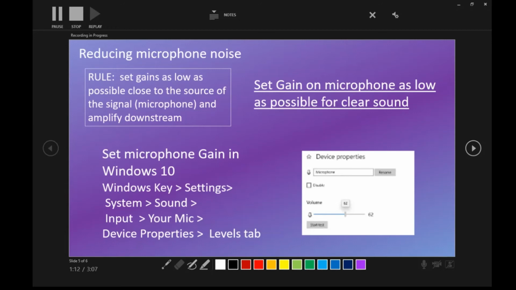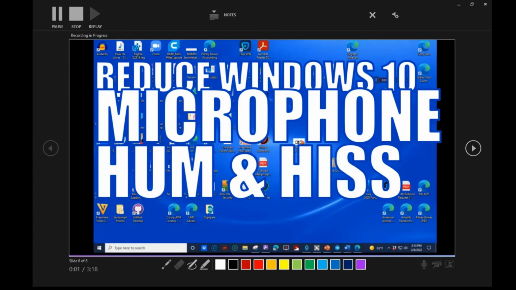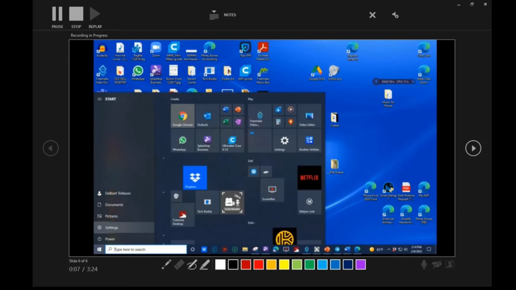So something I've never tried before is to run a video of me actually setting that microphone gain in Windows. And so I'm going to try that now and let's see how that works on this presentation. Looks like it's going okay.